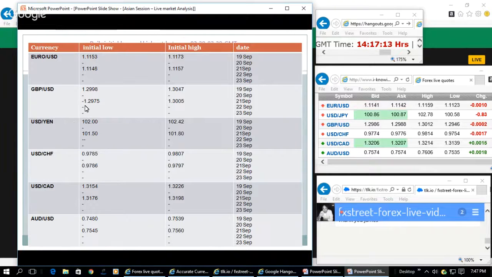In the case of GBP, they are hovering around 1.2975 and still have not come below that, indicating that they will again gain the level in the case of GBP and go above the initial high, 1.3005, and the new high, stop and high 1.3012, and go at least 100 to 140 pips on the upside.